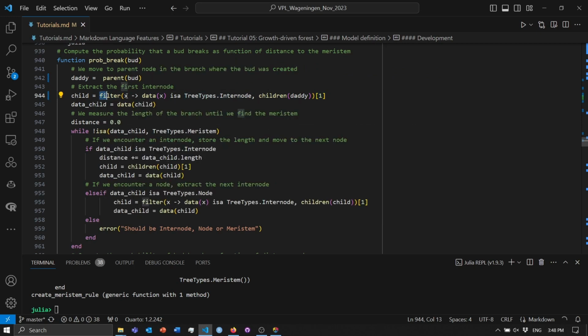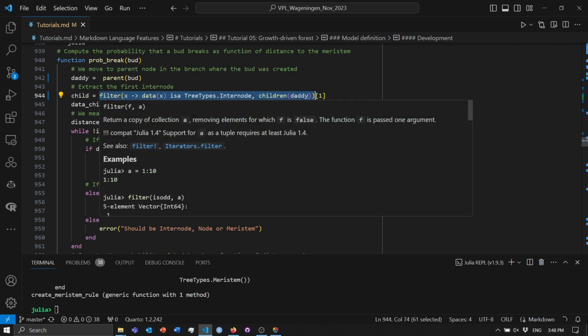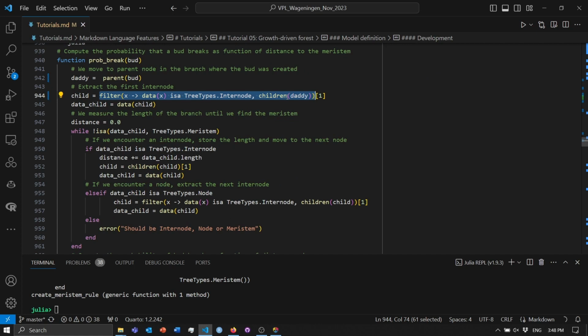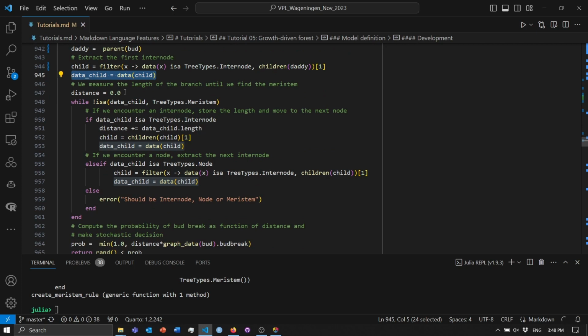So this is Julia code. The filter is Julia code. You could do it in different ways. You could first store the children, then loop through them, and get the one that is of the right type. So again, this is just Julia code. You can decide how to write it. Then I extract the data stored in the child, and from there I'm going to get the length.